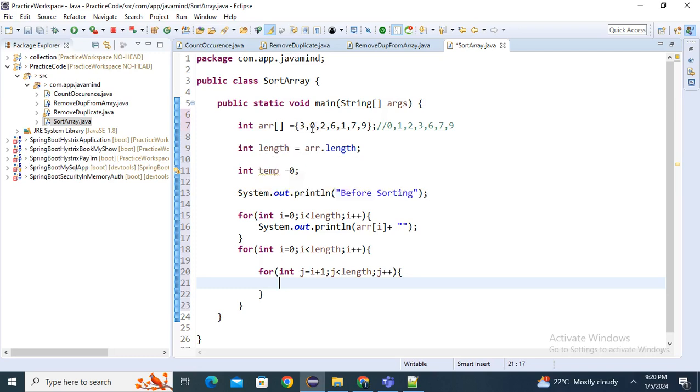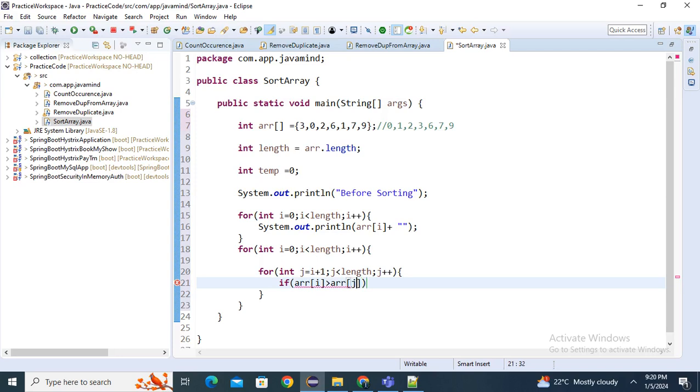If it is greater, there's no need; if it is less, go backside. So that's the condition I'm going to write. Under the if condition: array of I greater than array of j. Concentrate, guys, this is the main logic part here.